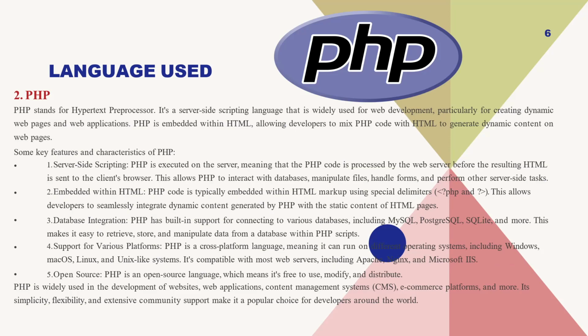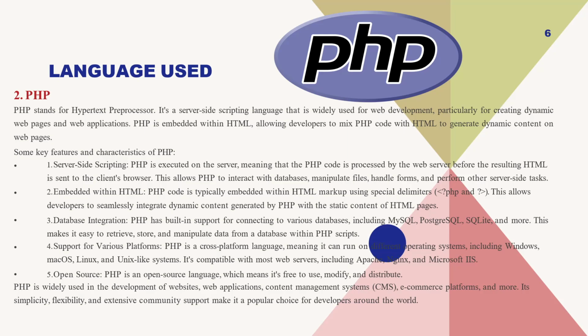After this, we use the PHP language, which is also a server-side scripting language that is widely used for web development, particularly for creating dynamic web pages. It mixes PHP code with HTML to generate dynamic content on web pages. Some key features: PHP has built-in support for connecting to various databases including MySQL, SQLite, etc. This makes it easy to retrieve, store, and manipulate data from the database within PHP scripts.